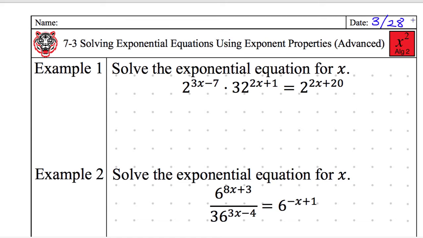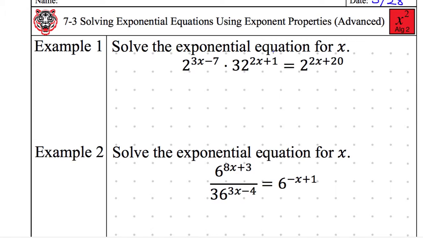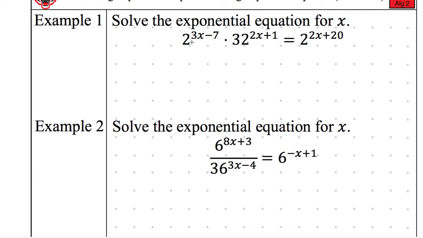All right, that title is gigantic: Solving Exponential Equations Using Exponent Properties, the advanced version of yesterday. So why do I have such a long title? It's because you can solve exponential equations using logarithms, but we can't do that until Unit 8. So right now you're solving them using exponent properties. Again, this is just kind of an extension from yesterday, just using more properties. Notice that our smallest base is 2, so I probably need to rewrite that as a base of 2.